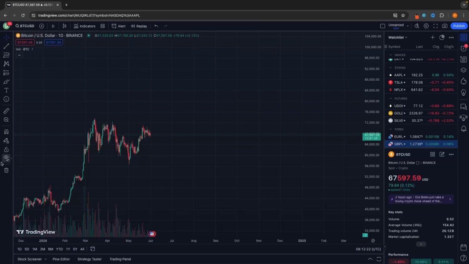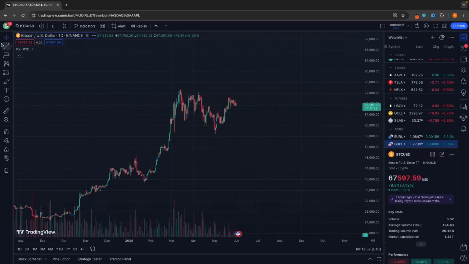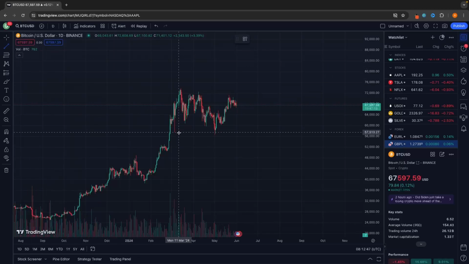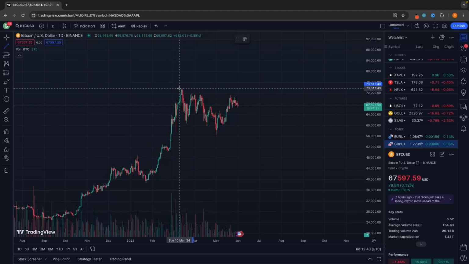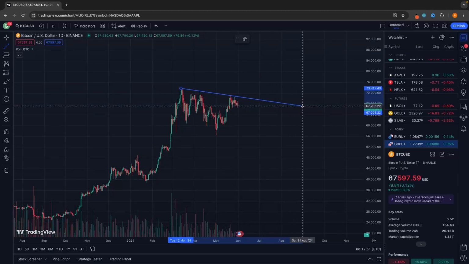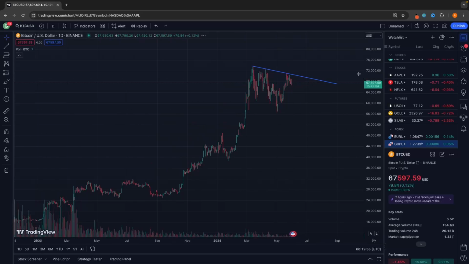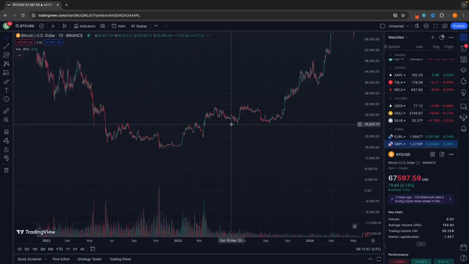Next, let's move down the side and take a look at all of the drawing tools that we can use. Now, starting out with this line at the top, we can just choose the standard line. We do have a few other options. However, I'm not going to go into all of these as it would make the video too long. But one of the most important trading drawings is going to be this trend line. So we can choose the trend line, and then we can start drawing trend lines on the chart. So I could maybe draw a trend line right here. Let's have a look for another solid trend line that I see on the chart right now.